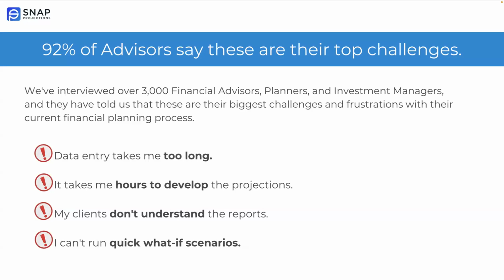Second, it takes me hours to develop the projections. One plan alone can take 10 to 15 hours, and that just isn't scalable or practical. Third, my clients don't want or understand complex 50-page reports. Their eyes glaze over. Lastly, I can't run quick what if scenarios with a client in real time. Often, the adjustments and discussions throughout the planning process turn into multiple back and forth meetings that essentially burn the clients out and cause them to lose interest.